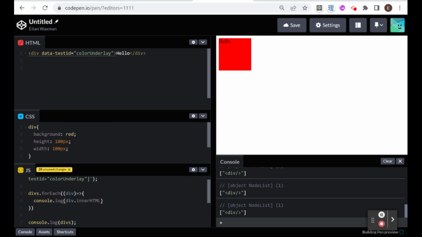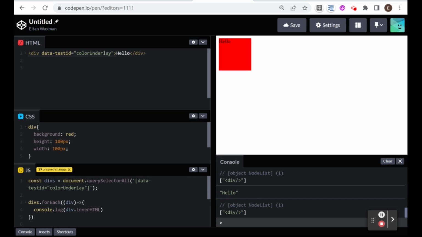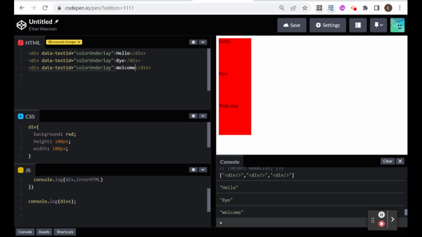Now let's see if that says hello. Undefined hello. Okay, so you see here we managed to loop through the divs, and that means that we actually managed to select this div. And for example, if I had a few divs like this, and this one said bye, and this one said welcome, then we should see here, hello, bye, welcome. Okay, so we're looping through all of these.